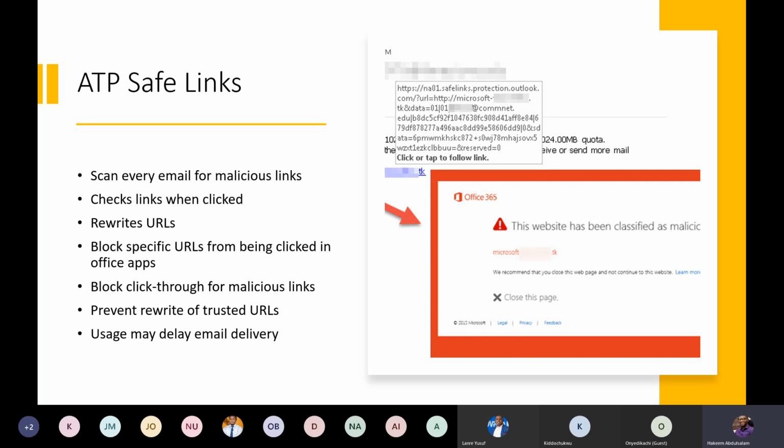But what you should note is it will only be blocked within your Office 365 apps. People can still navigate to that site from their browsers. So for you to block something like that, you need to use your firewall or any proxy applications that you have. And also you can block click-through for malicious links.